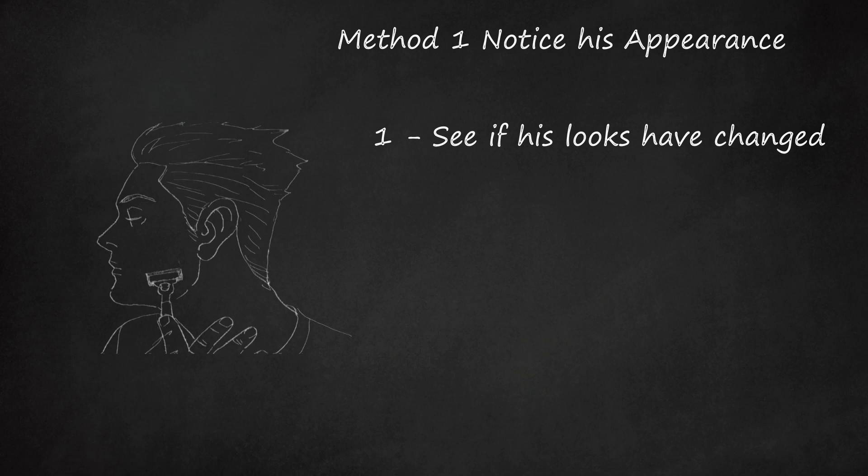He may be improving or changing his looks to please his side piece. Here are some signs that he's grooming for someone else. If he used to be scruffy before, but he's always shaving. If he gets routine haircuts now, but let his hair grow shaggy before. If his clothes have improved significantly. If you catch him staring in the mirror to study his looks. If he always looks nice, even when he's supposed to be studying or working overtime.